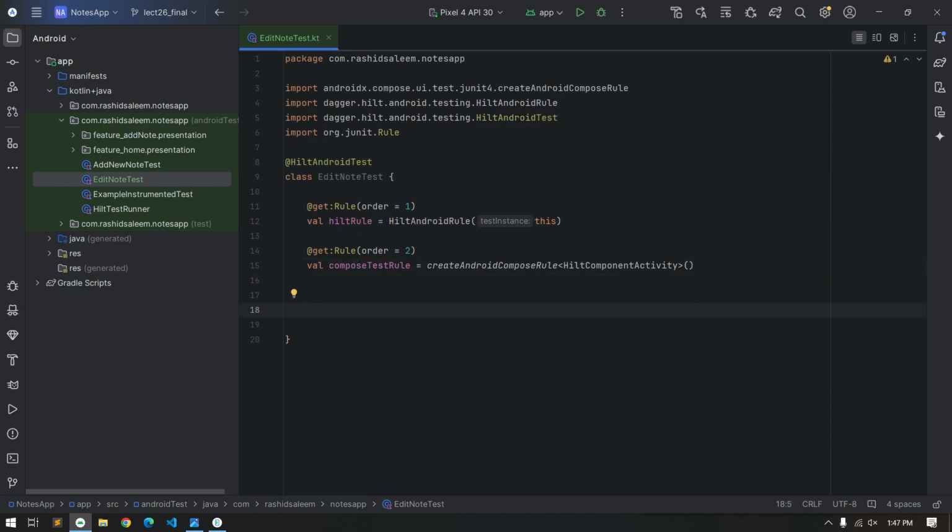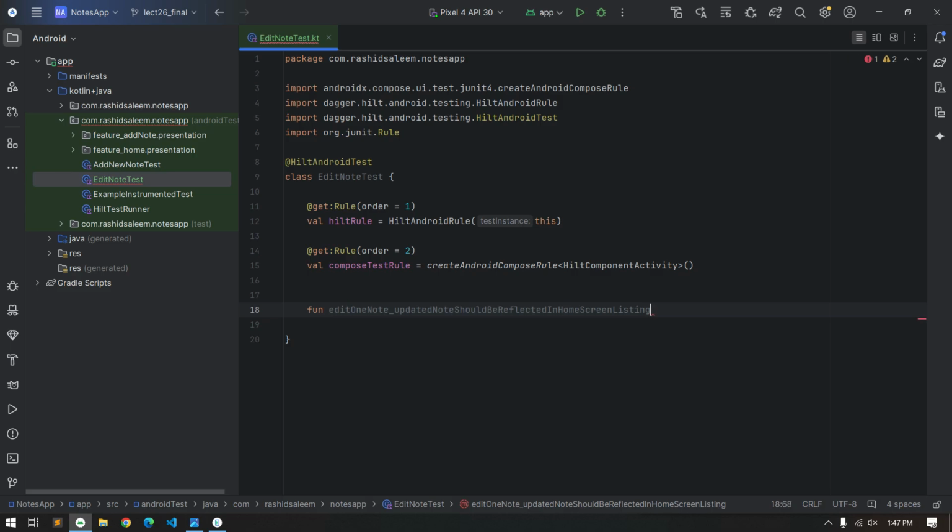And now here we will create a function named editNote. The updated note should be reflected in the home screen listing.